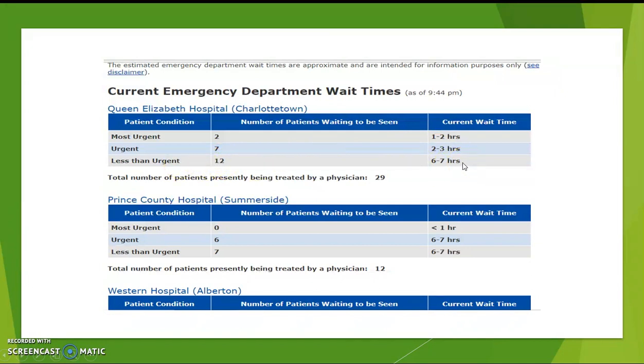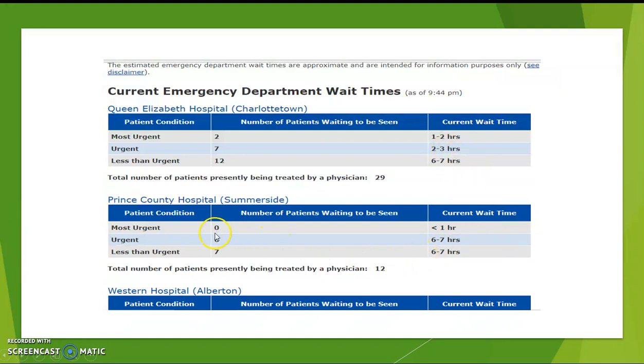So based on this, we're looking at a hospital that has possible factors affecting their CTAS time. Resources, rooms available, patients already being seen, we don't know their levels, and resources being used on these patients. Summerside, while it has lower numbers in comparison and lower numbers being seen, has equal or worse times depending on which you're comparing, so 1 to 2 hours, less than 1 hour. This one 6 to 7 hours compared to 2 to 3, and then these 2 matched.